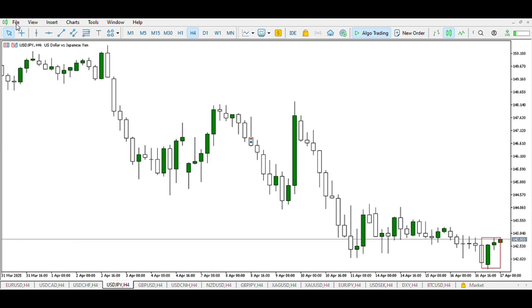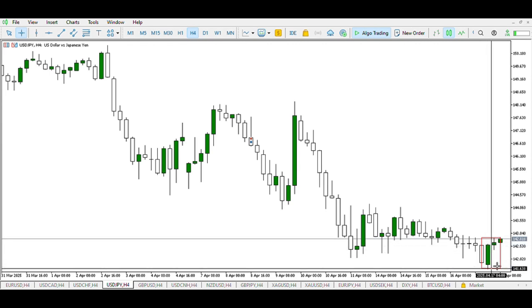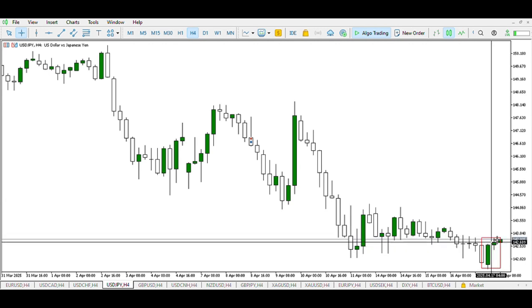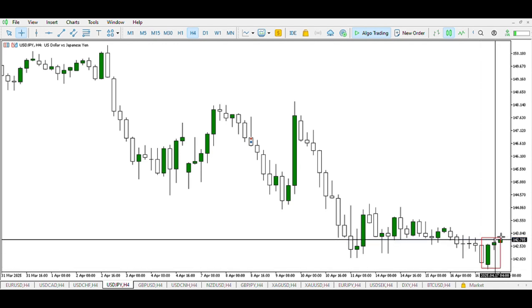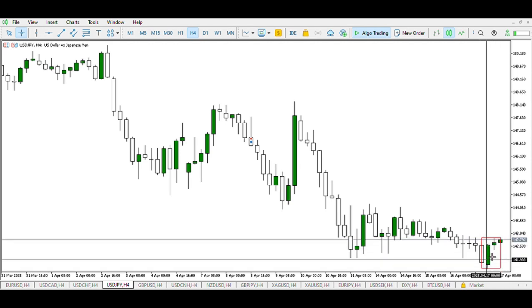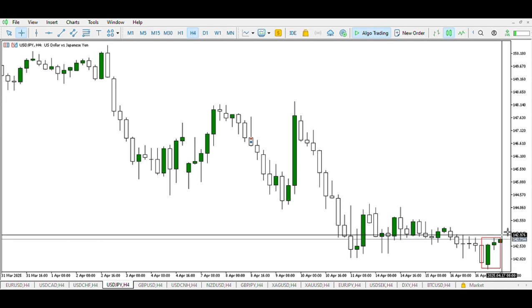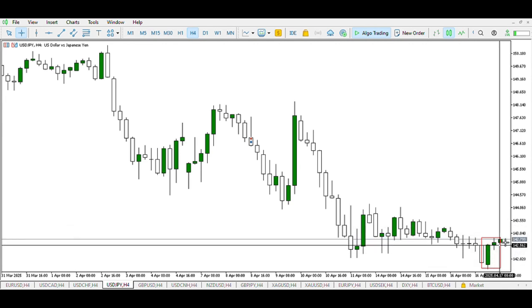On USD JPY, at the opening of the Asian session, we can see the buyers creating a manipulation, inducing more sellers from yesterday New York session, pushing price up. And the second half, you can see them pushing price further up, trying to play a classic AMD pattern. However, this is a weak support. Just because you see candles buying up doesn't mean that you should make a decision to buy, or you should just think the market is going to buy.